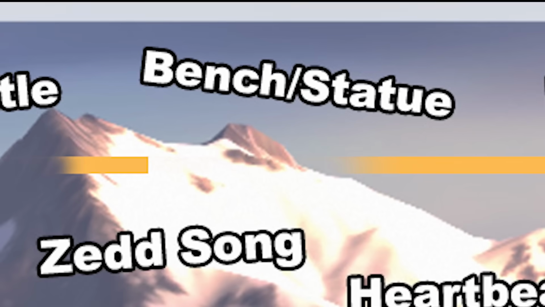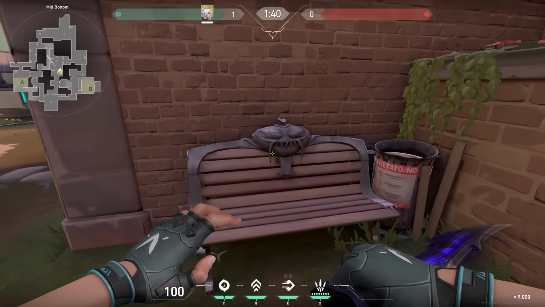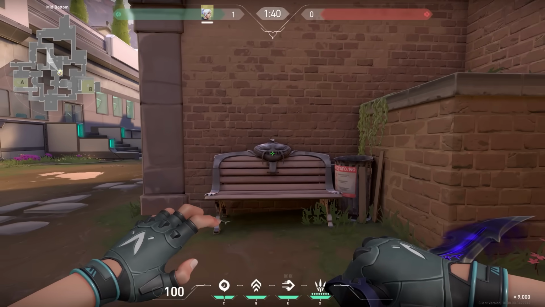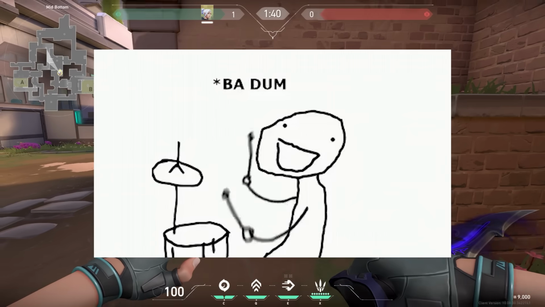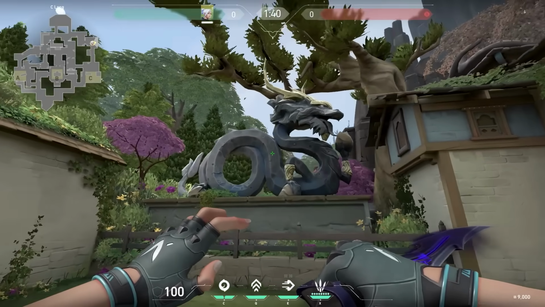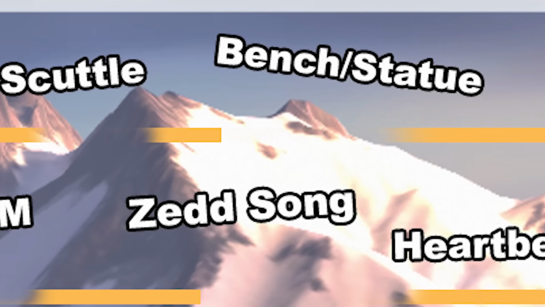Next Easter egg, bench/statue. On Ascent, if you go to middle you can find this bench over here, and on it you can find something that looks like a giant frog. This is actually a champion in League of Legends called Tahm Kench, and that's why we call this spot over here the Tam Bench. Okay, not funny, I know. Anyway, there's also a statue on Haven, and this is a statue of Aurelion Sol, also a champion in League of Legends.